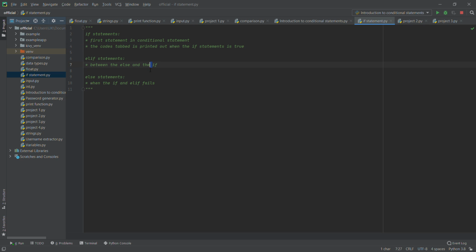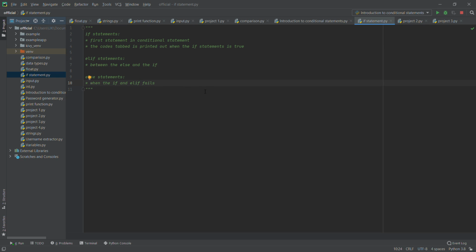The elif is between the else and the if. So you come to the if, then the else if, then the else. So the else if is the elif. Then the else is when the if and elif fail. When these two fail, then we come to the else.